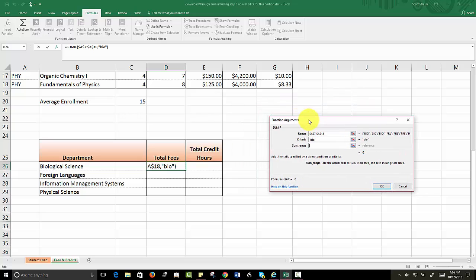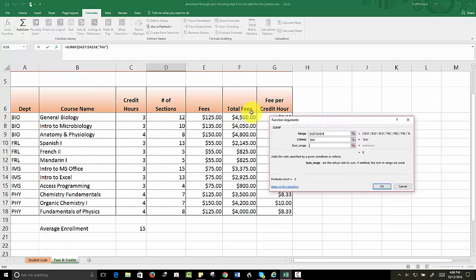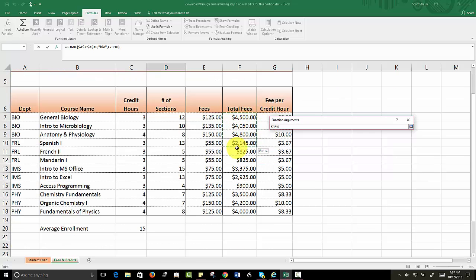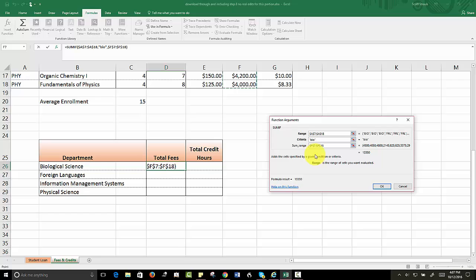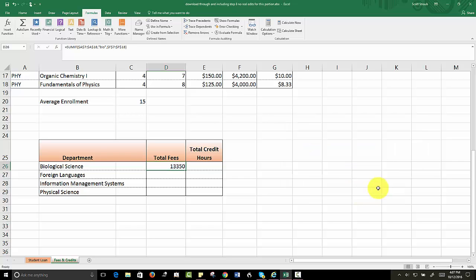Just going to move this over here. F7 through F18. Looking pretty good. Hit the F4 button on my computer. Once again, you may have to hit the function F4 depending on your computer device. That looks good to me. I click OK, and I should get 13,350 in there.